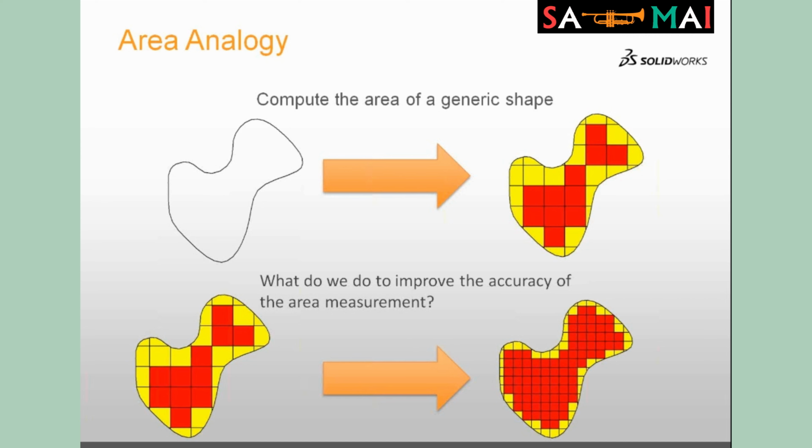And what you see on the top row there is we didn't break it down quite enough. So what you have to do to improve the accuracy of that is actually break it down into even smaller squares. This essentially is the fundamental basis of finite element analysis. By breaking this area into squares, those are the elements. So it allows us to actually do very complex differential equations on small chunks of the larger shape.